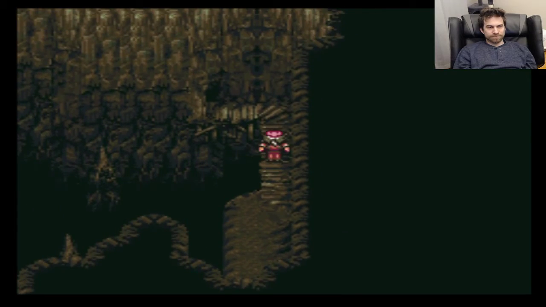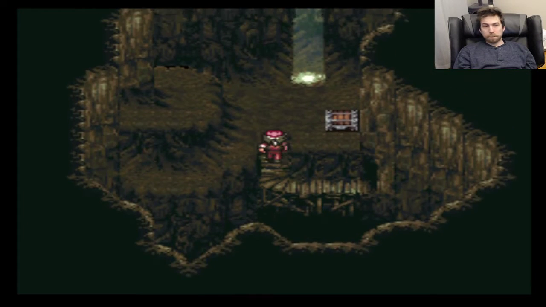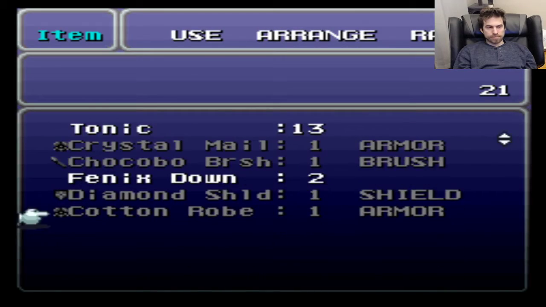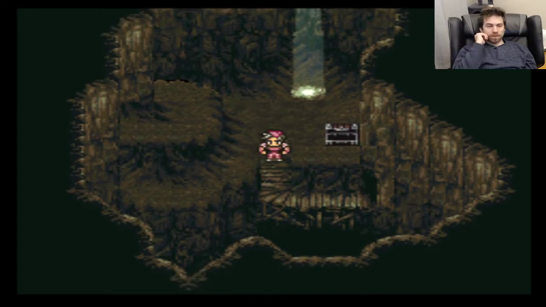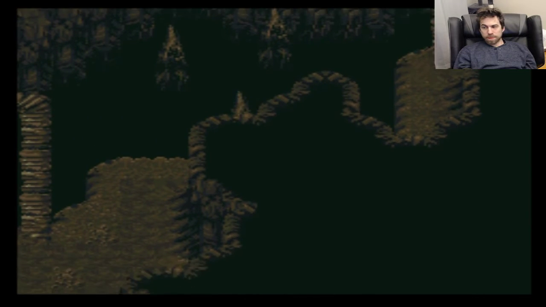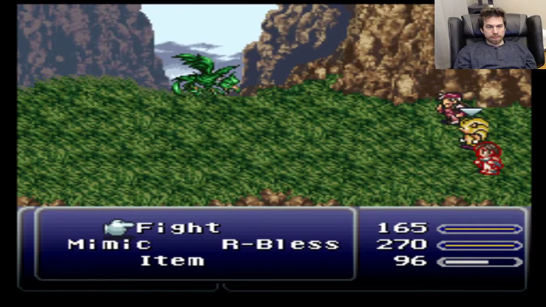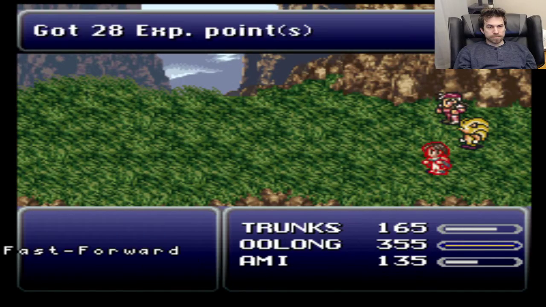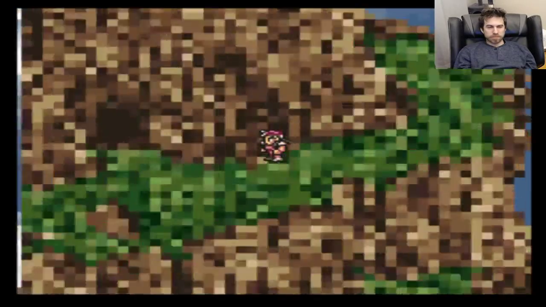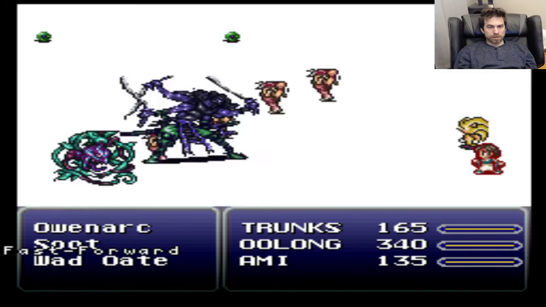Bum rush is always good. Fumble. Antidote and money. Ooh, diamond shield. It's not great, but it's gonna give you more defense. I didn't have much on anything else anyway. Did it. Alright, no lightning for you. Mantra. Mantra's great though. Bum rush.